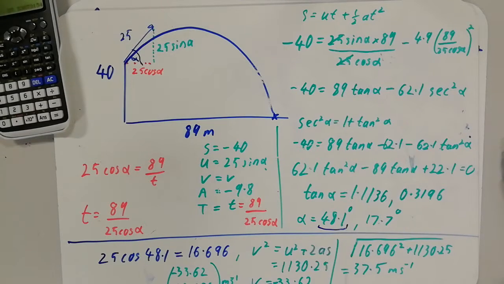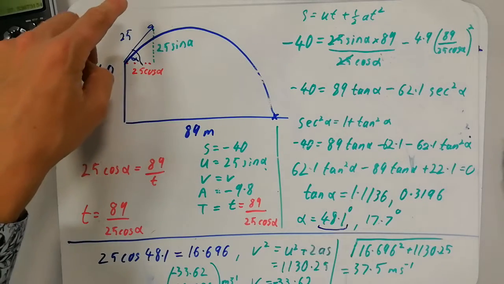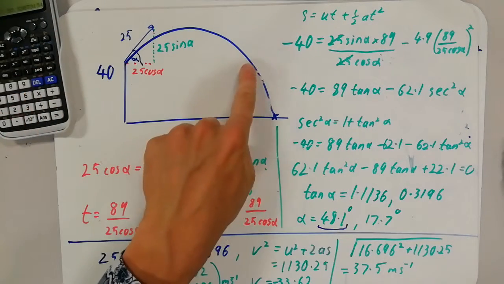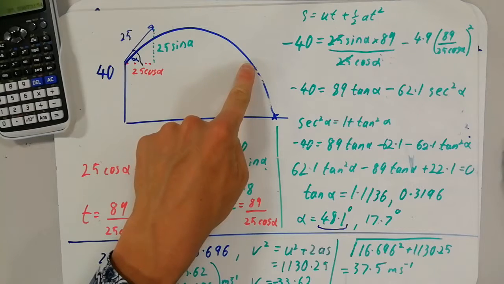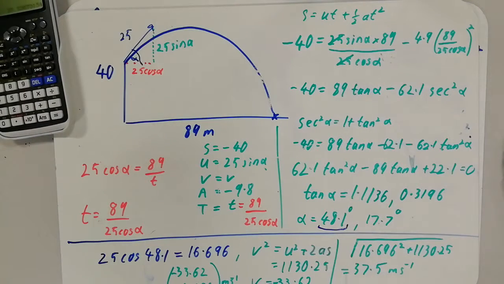That's the speed. Someone might ask, why did I bother to square root this if I'm just going to square it again? I like to just find out what the square root of it is to check it's a reasonable number. It started off moving up at about, I forget what that number was now, about 16-ish. So by the time it's come to here, by the symmetry it'll be moving down at about 16, and then it's got another 40 meters to fall. It's going to accelerate a bit more. I got a reasonable number. I like to just do that final check to make sure it's reasonable.